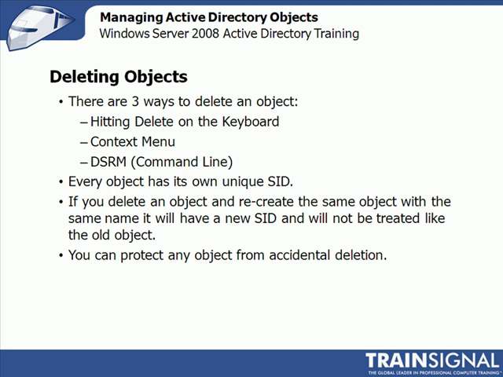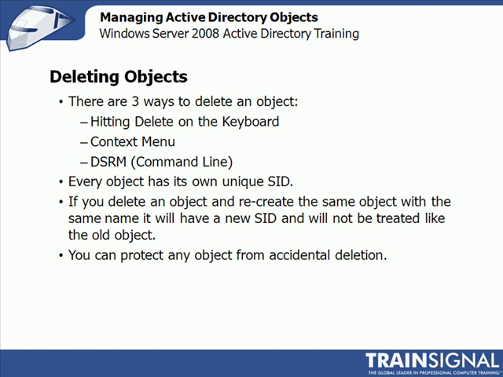that object is gone. Now, later on in this course, we'll talk about backup and recovery, and we'll talk about things you can do if you were to delete an object and you want to recover it. But in general, once you delete an object, it's gone. You cannot recreate another object with the same name and expect to have the same object.